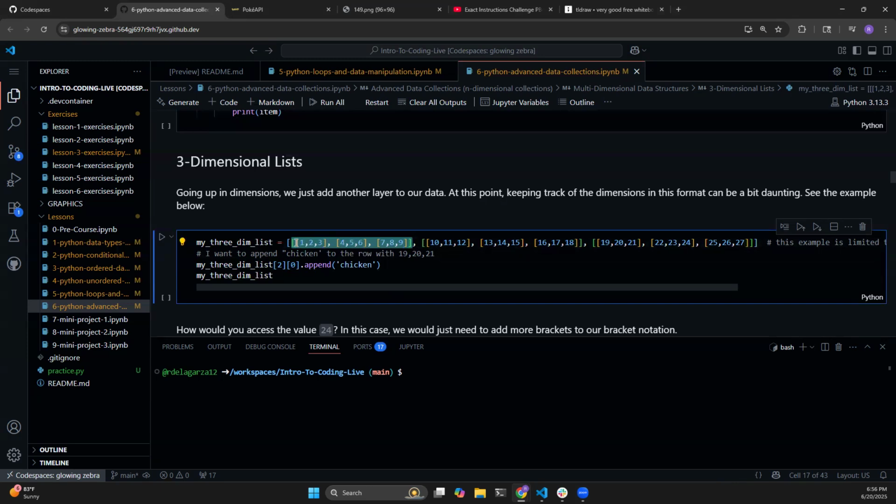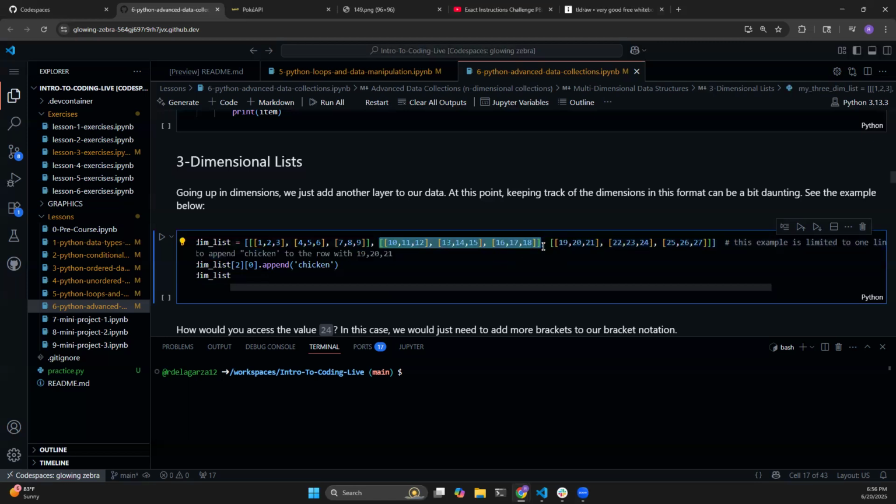Here's my first item within this list, and this list has three other lists. All these other lists have the same. Here is a list of three other lists, and these lists have their own integers as well. So this is a three-dimensional list.